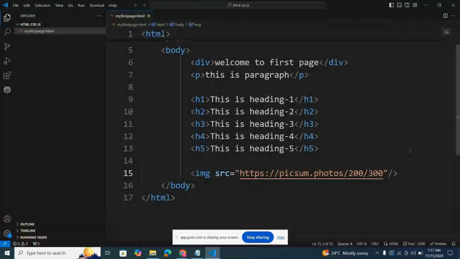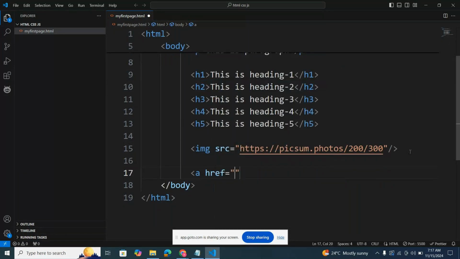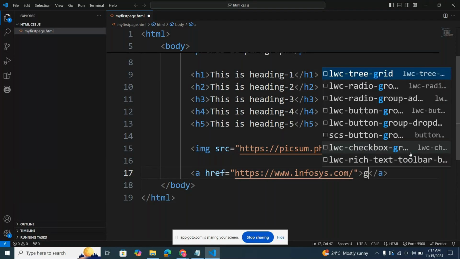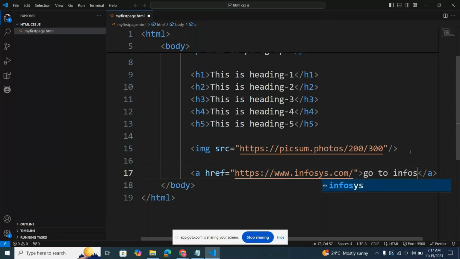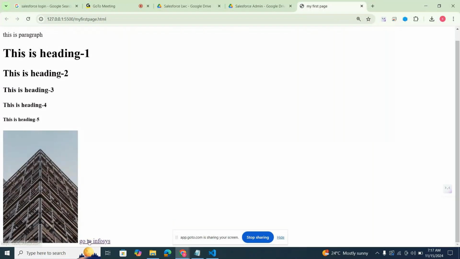And another one is the anchor tag. On click of this button, Infosys will be loaded, www.infosys.com. On click of this particular thing, immediately Infosys will be loaded.